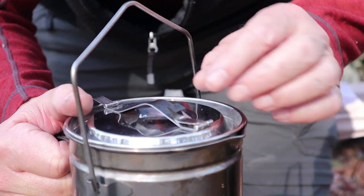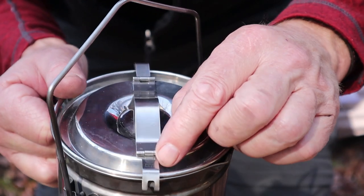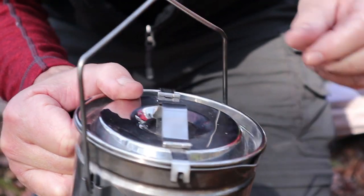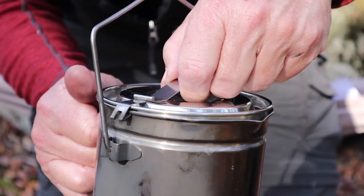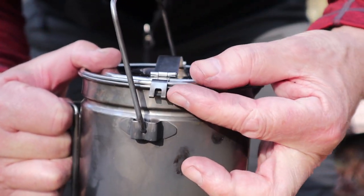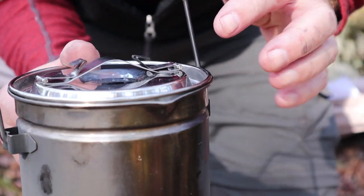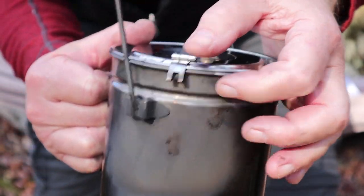Before the comparison, let me show you how the clips work. The clips just fold over and right on the clip itself it says 'press lock' — that's exactly what you do. Just press down and it locks both sides. The lid won't fall off, but it's not so tight it can't be removed. To unlock it, you go to the very outside and flip it up. If you don't want to use the clips, they just fold out of the way.